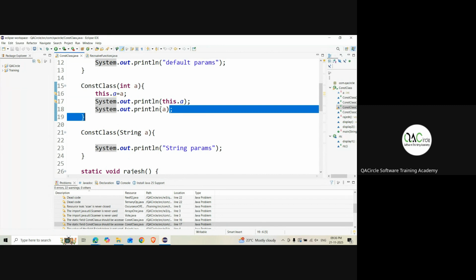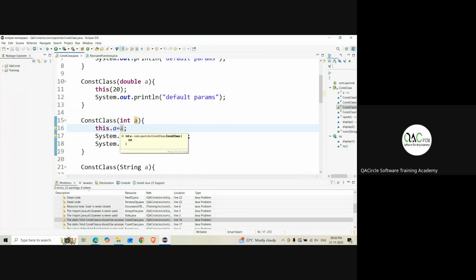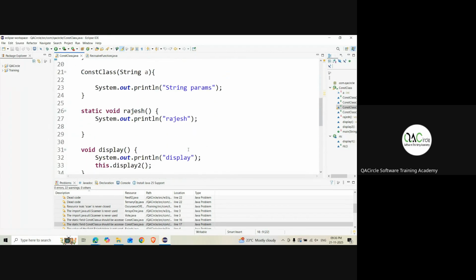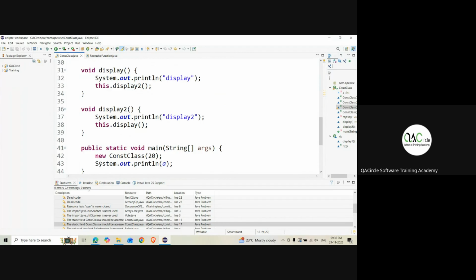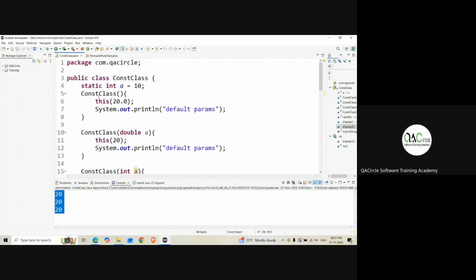So what exactly is happening here? The a value we assigned here, 10, is overtaken by 20. So that's why when you're printing this.a, it was printing 20. And when you're printing this one, it is printing 20. And here I just gave a, which is also 20. That's the last thing which we discussed yesterday. If you go to the console, 20, 20, 20 was the answer. Okay, cool. Till this point, everything all right? Yes, sir. Good.